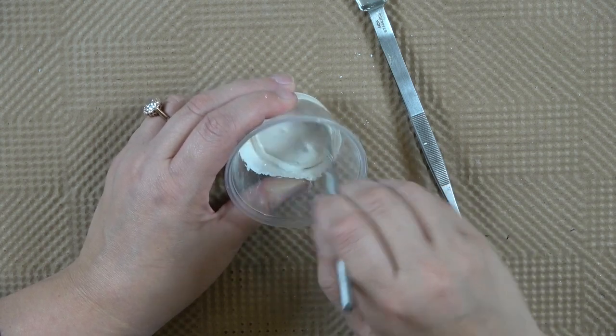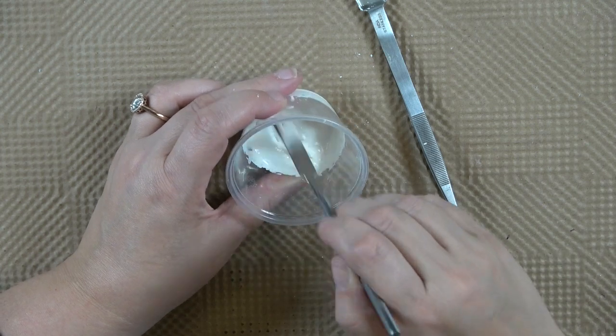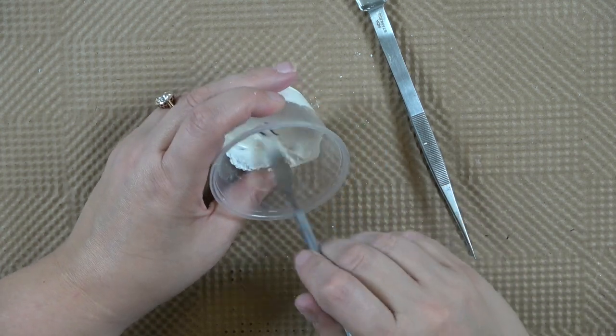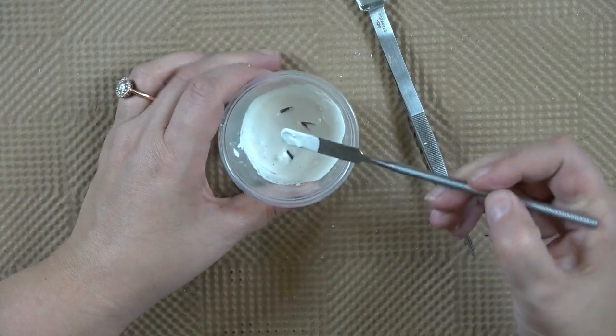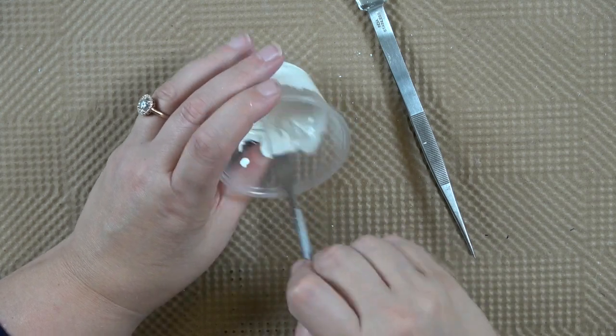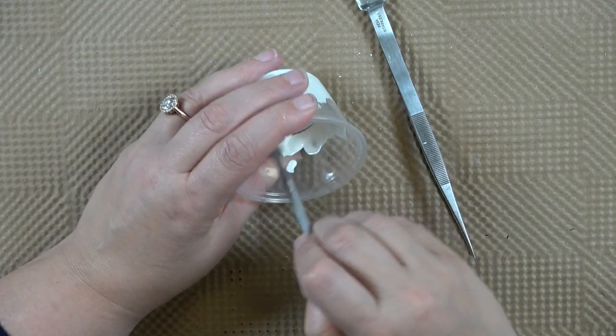Get all those clumps out, so important, okay? Very, very important. So this is choppy, clumpy. A popsicle stick would work really well, guys, just a wooden popsicle stick. It's like the paddle, but I like it to be flat so I can mash it against the sides and get all of the dry clumps out of here. This is actually pretty thin.